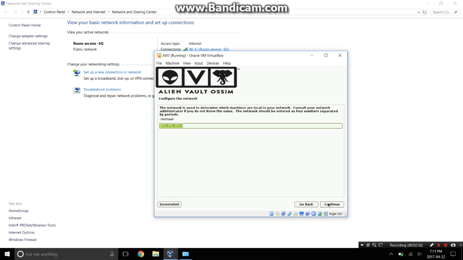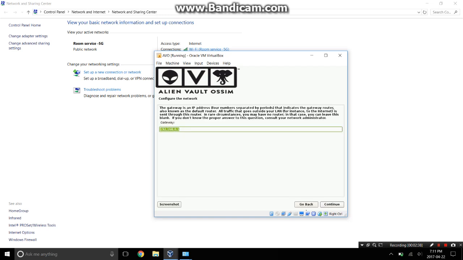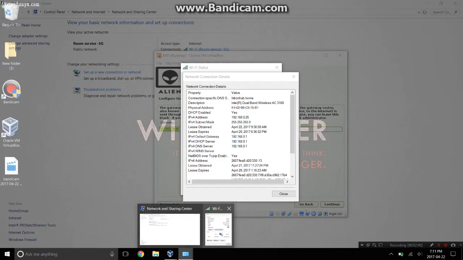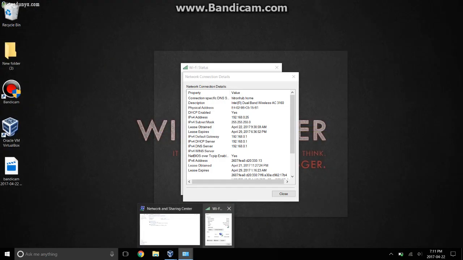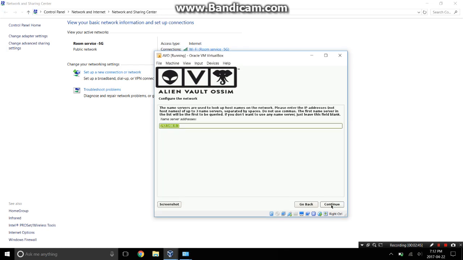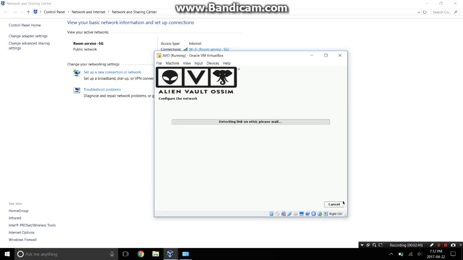This is the net mask, and this is the default gateway. We just cross-check the default gateway and IP address settings and hit continue, and the remaining is all good. Now it starts installing in your VirtualBox machine, and we're going to wait for it to complete.